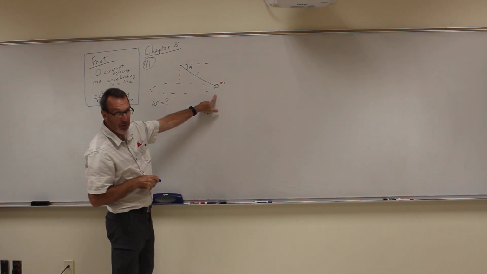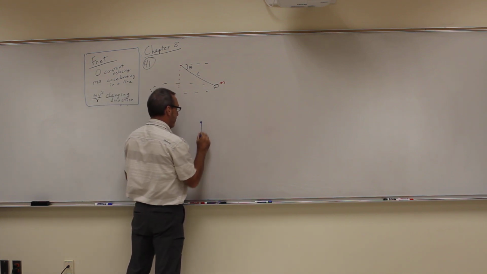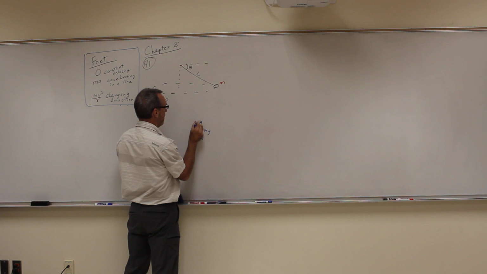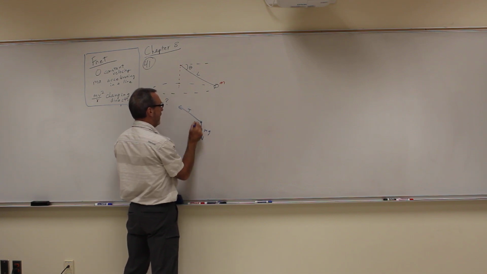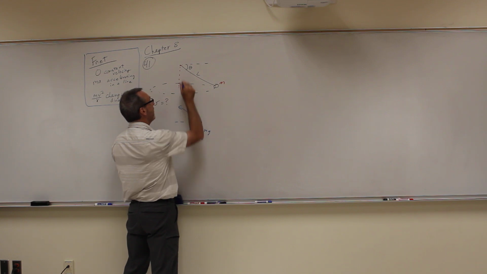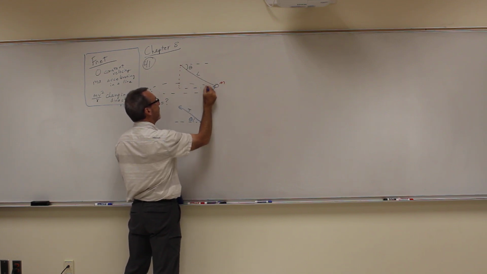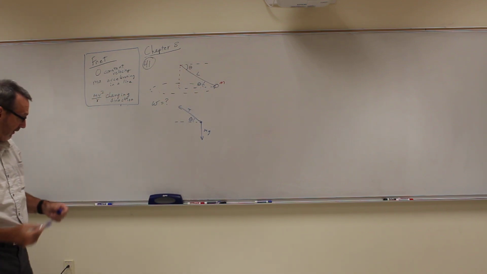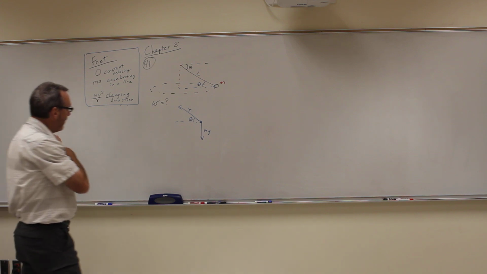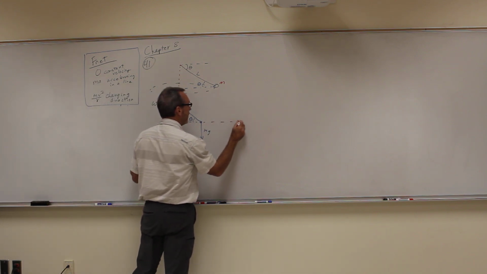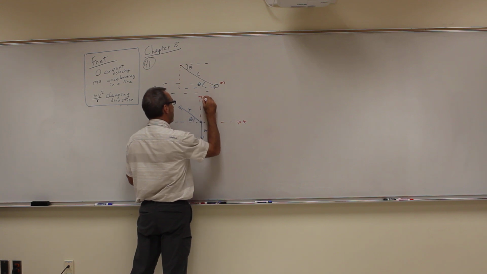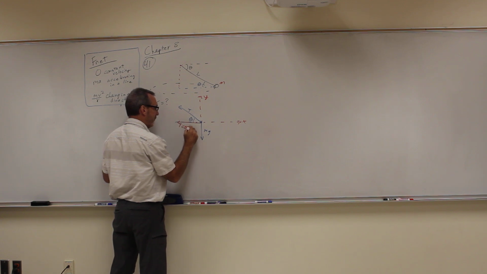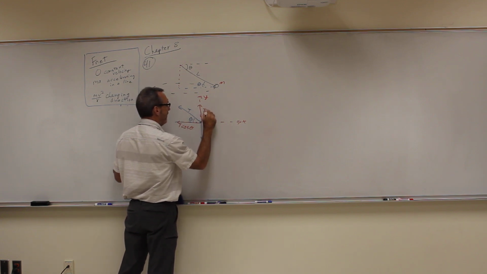But let's do our free body diagram, just like we always do here. So here's our free body diagram. We have gravity, of course, and we have tension. Let me make our angle a little bit better. All right, here we have tension going this way. And notice that we have this angle theta. That's the same as that angle, right? If I do it like this, those angles are the same because they're alternate interior angles of parallel lines. So these are going to be my axes. This is the x-axis, this is the y-axis, because it's going in a horizontal circle. So I need to take this component here, which is just T cosine theta, and this component is T sine theta.